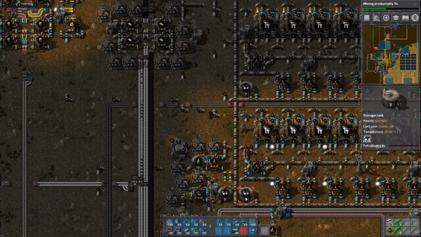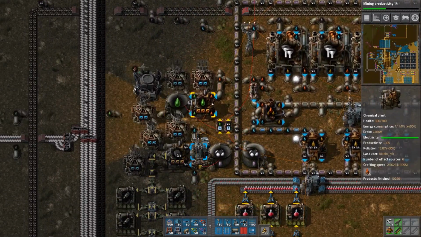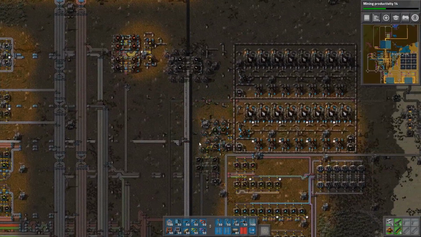And basically that means I've got so much petrol, it'll always try to make lubrication. Yeah, that's going brilliantly. Nice.